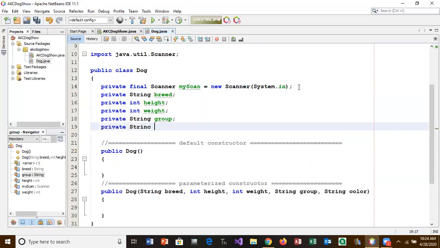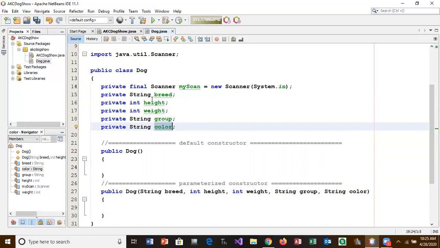private color. Now, this is where these variables here are not the same as these variables here, even though they have the same name. And you say, well, Doug, why'd you give them the same name? I just want you to know that in a lot of books, they do it like this. Even though these are different, it could be confusing. Because if I double click that, this one up here doesn't light up. If I double click this one, this one down here doesn't light up, because they are not the same variables.